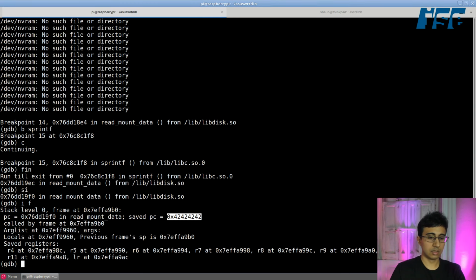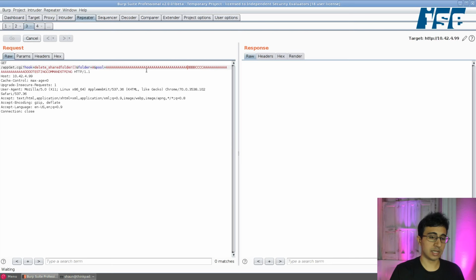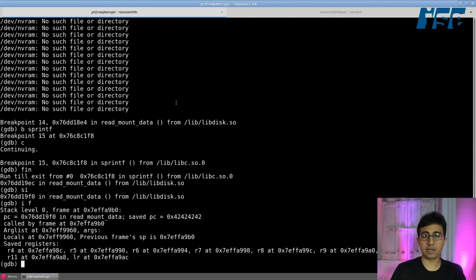Now, since from earlier I saw some of this data on the stack, I'm going to assume that the command string is going to end up towards the bottom of the stack frame. So I'm just going to examine around the stack frame and see if any of those strings shows up.